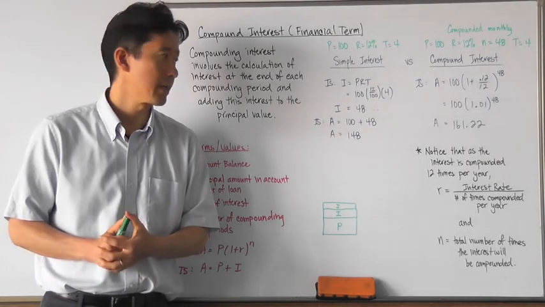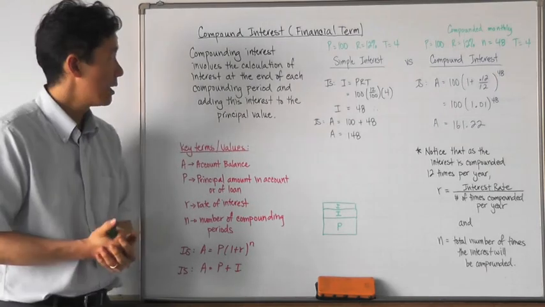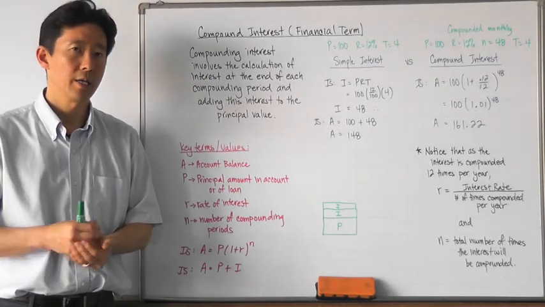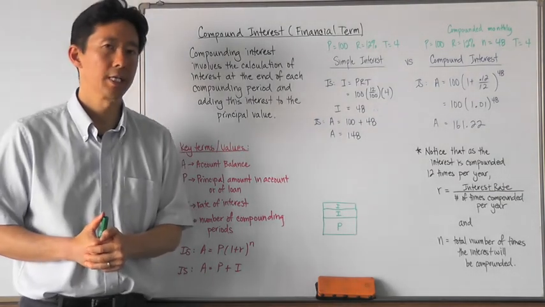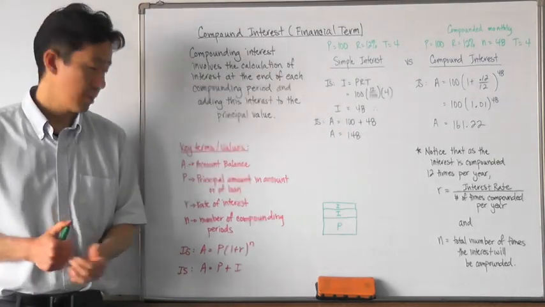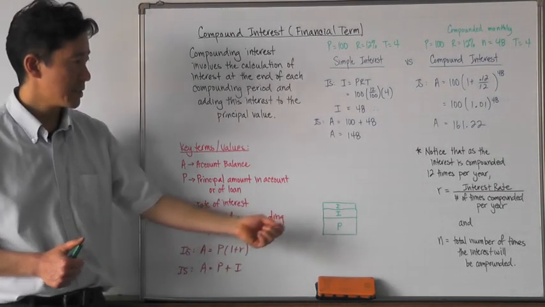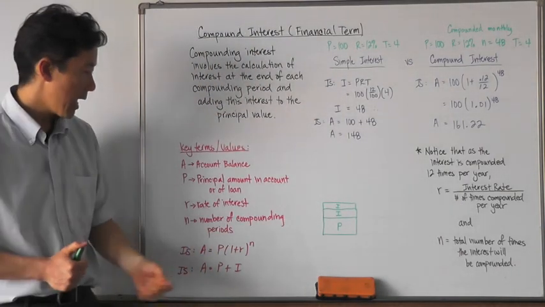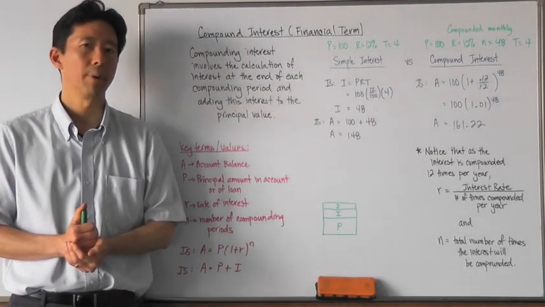from a qualitative perspective. Okay, so let's go ahead and summarize once again. Remember, compound interest is another financial term that we're going to use in terms of using percentages. And it's different from simple interest in the sense that you're actually going to be calculating how much money is in the account based upon an original principal value, where the R is actually going to be the interest rate divided by the number of times compounded per year, and N is actually going to be the total number of times the interest will be compounded.